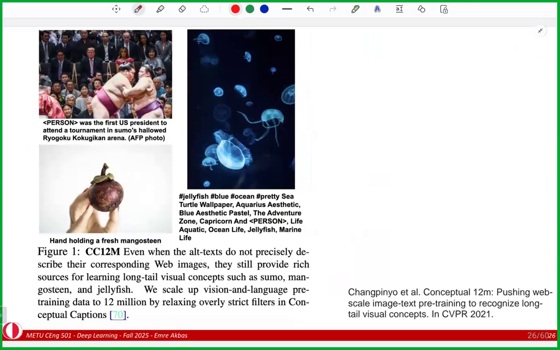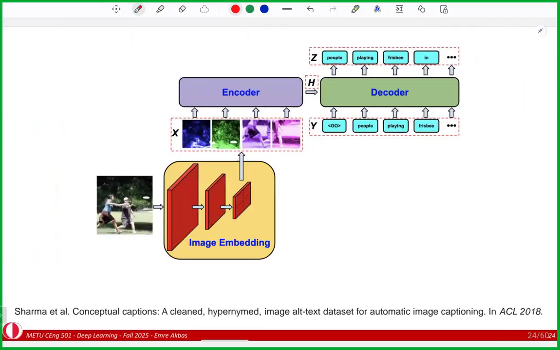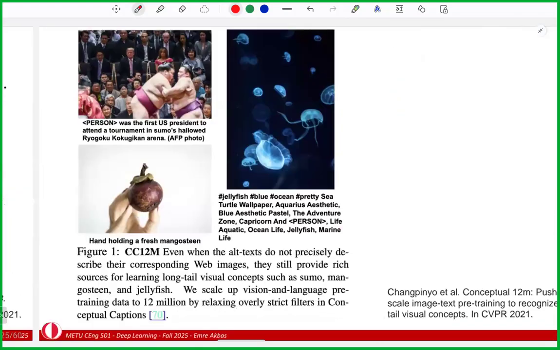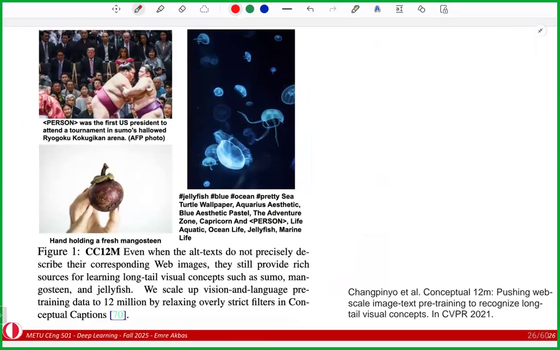It's not trivial, it's not easy. They are English only, yes. And it's a restriction. But now we have multilingual caption datasets today, not CC3M.